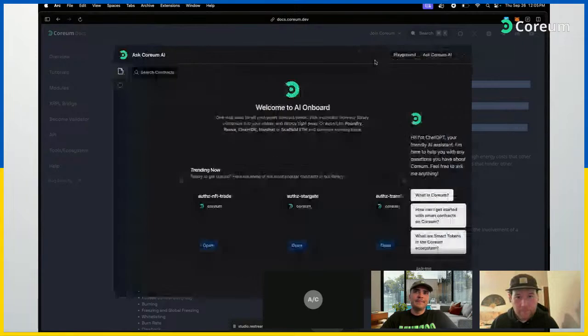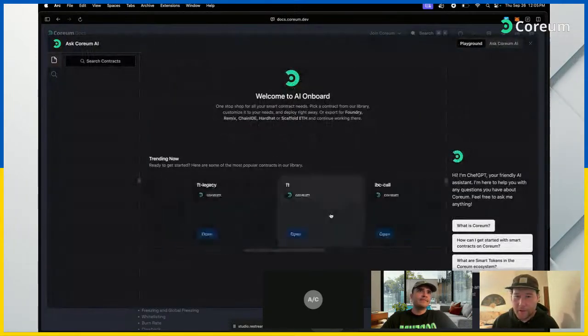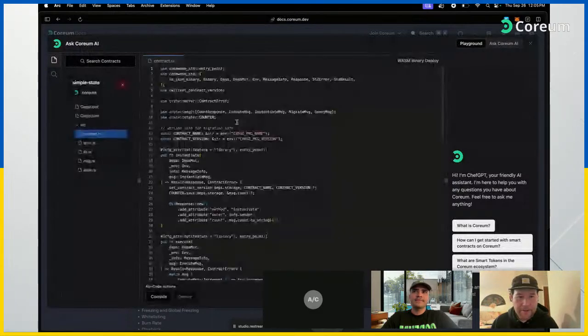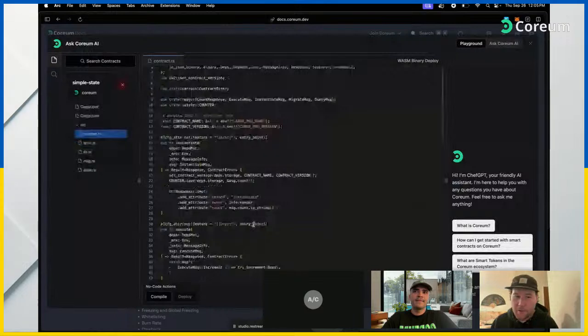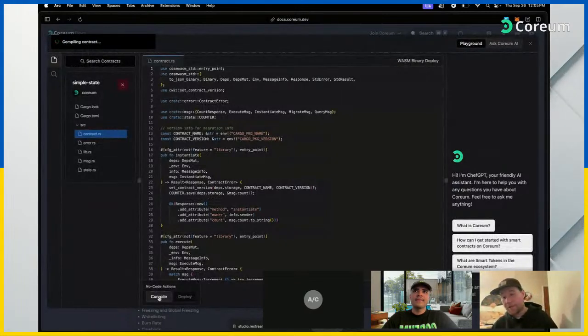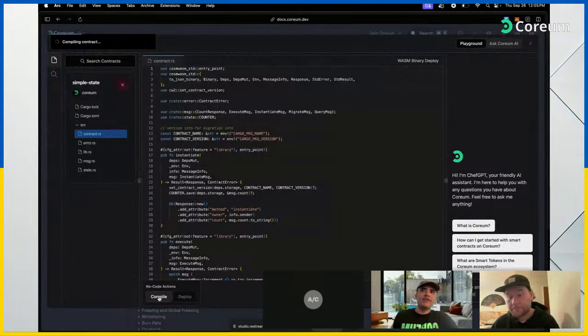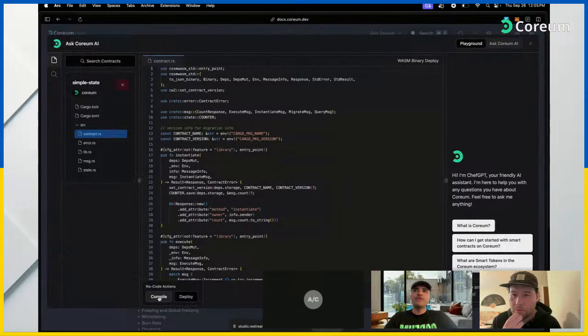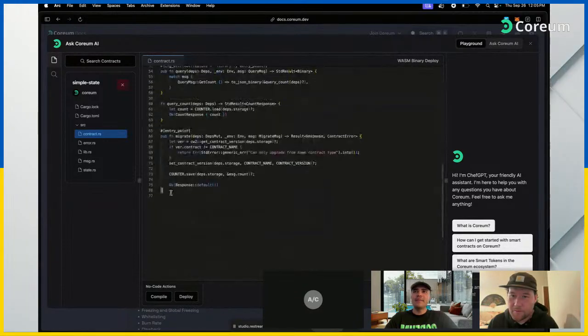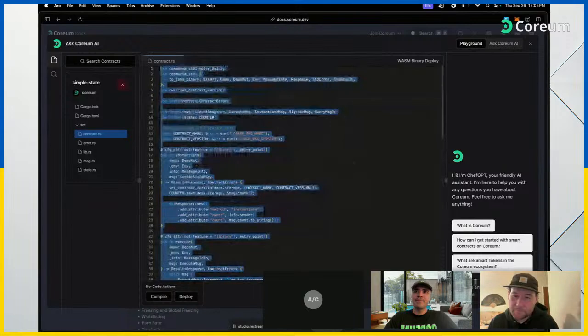And then as far as the playground's concerned, I know there's a lot of different contracts here. We can just go check out Simple State. And then we have a compile tool. This will compile the Coreum contract. And Connor, I know you're not that familiar with CosmWasm, so why don't you ask Chef to present to you what the different components of that contract are? You can tell us if it's accurate and if it enables you to learn faster. Yeah, definitely.